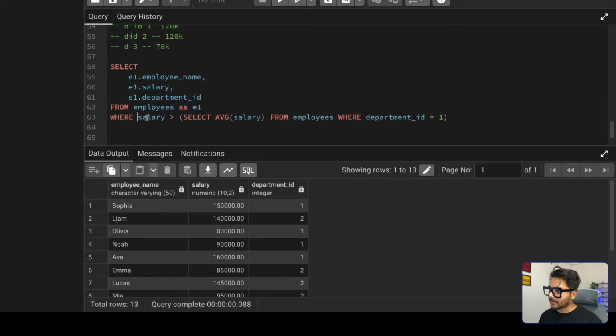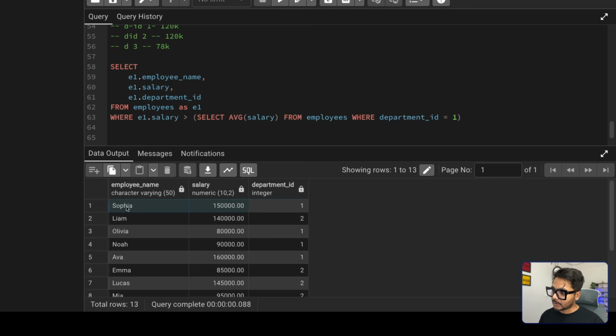So here I'm saying again E1 of salary, which I'm comparing with something. Every time I check for any specific employee, here I just want to put that employee's department average salary. Now every record may have a different employee department ID. So every time we need to check that employee's department ID, then only SQL is going to include that row based on their department average salary, because we need to compare it in the where condition.